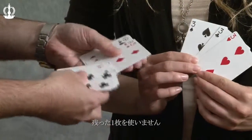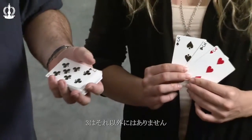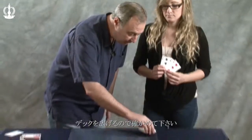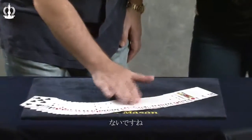Now there will be a fourth three — it'll be the three of diamonds — but we're going to take it right away and out so you know that I've genuinely got no other threes except those threes. I'm also going to spread them on the table so that you can see. Correct? Yes.